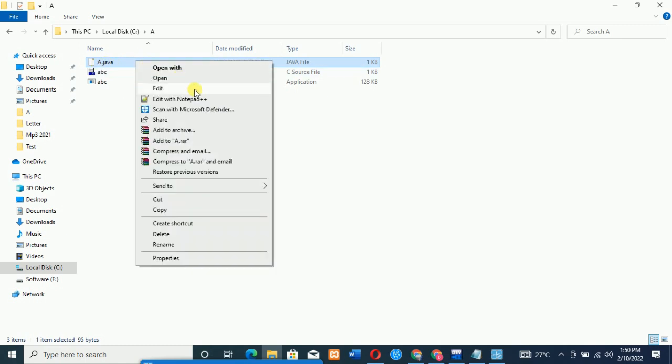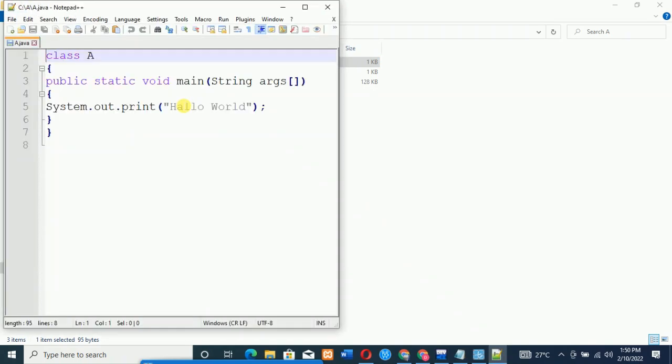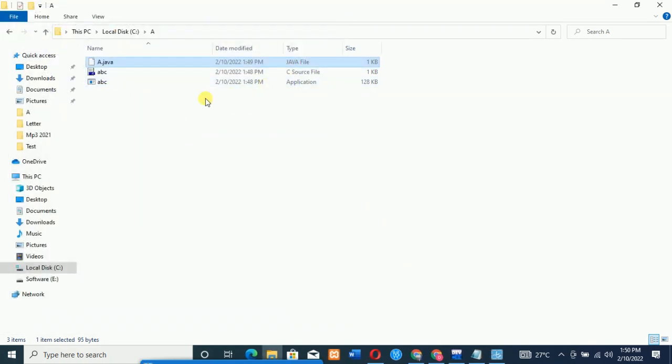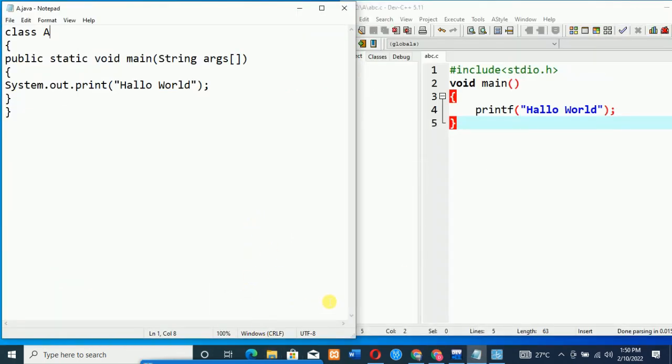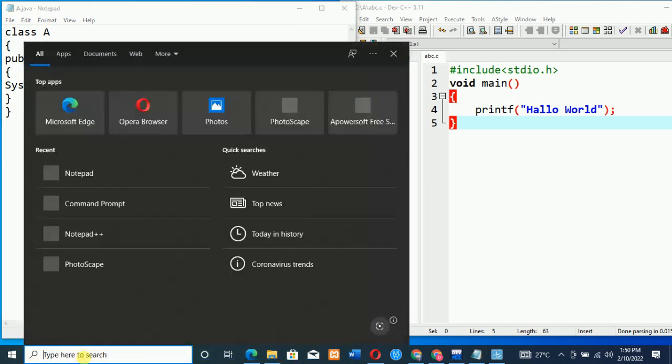If you wish to open this with any editor, this is Notepad++, you see the same. But once I compile here, it will generate bytecode. I'll put an assignment on bytecode, then you'll understand what this bytecode means. Now I recommend you watch that previous video. You'll know how to set up this Java environment, then you can run directly through CMD.